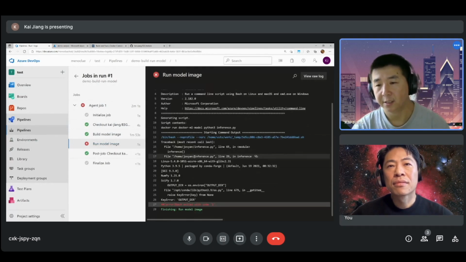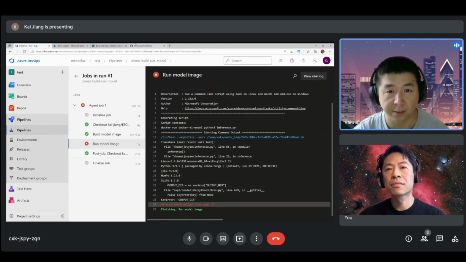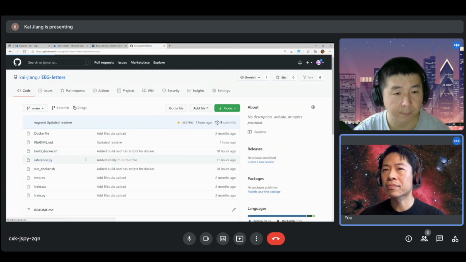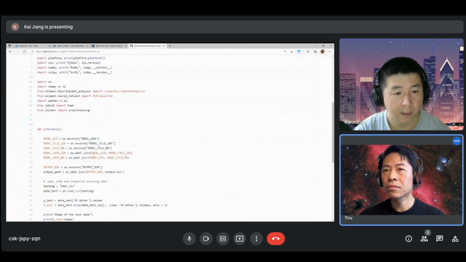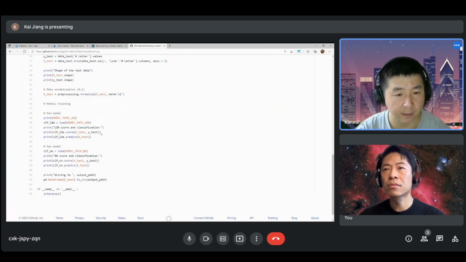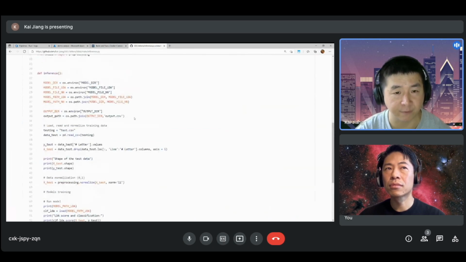Right, okay. So the reason why this failed was because I did a little modification compared to the original code. Basically, the original code was able to write stuff out, but I modified it so that I have to provide an output directory.